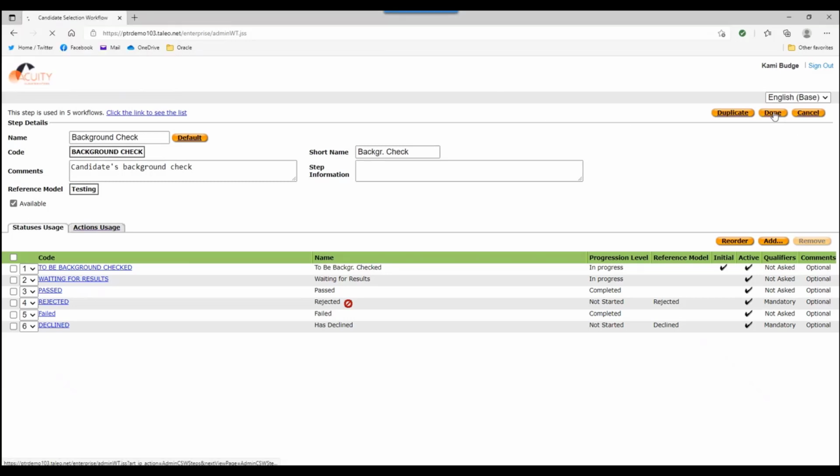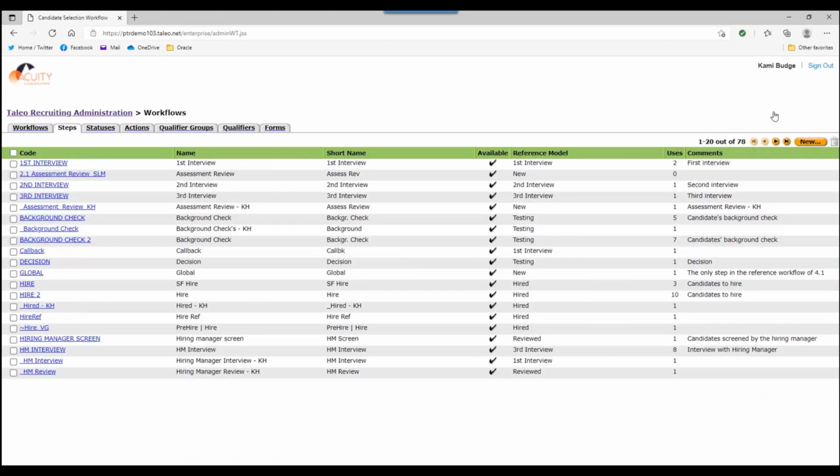So they'll come through, they'll hit new, they'll be to be evaluated. Once they've completed their application, have met all required criteria, and have passed the assessment, they will move to qualified. Further along in the first interview, once they have completed their second pass and you've sent out the email second pass, once they've completed it, they will move to second pass complete. So you will be ready and alert that they are completed with that. And you can go ahead and finish the scheduling of the interview process. And then once they've moved through and you run a background check, you will also know when the background check is complete and potentially whether they passed or not.